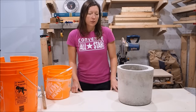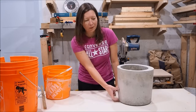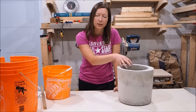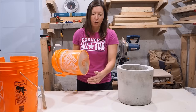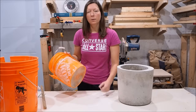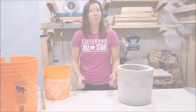The second thing I would do differently is that right now the inner base of my planter is about up to here, so it's really thick, and that makes this thing pretty heavy, and it doesn't give a lot of room to my plant inside. So if I were to do it again, I would probably build out the base of the bucket. I might trace it out onto some wood and just stick that on with some tape or something like that, just to give my base a little more depth. Other than that, I think it turned out pretty awesome.